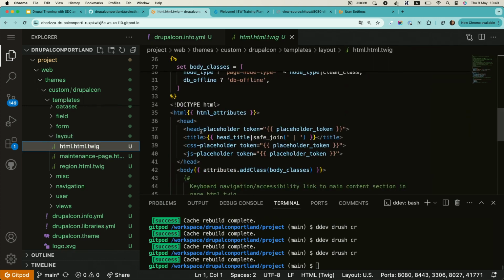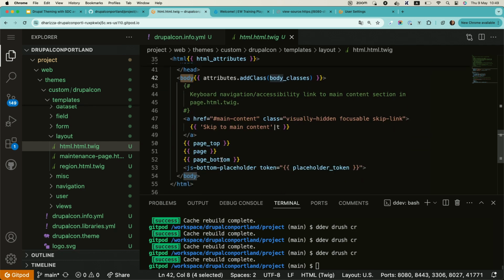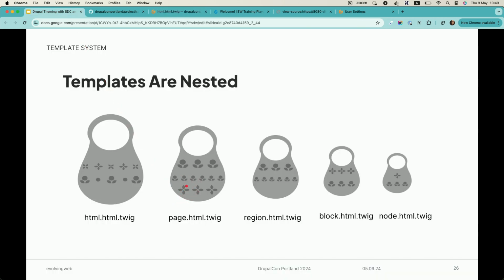If you scroll down, you can see here we have the doctype annotation, we have the HTML, the head, the body, and inside of it, eventually, we get to print some other stuff. In this case, we print the page. So when it prints the page, there is another template used for printing the page. And that's why we have this second level here. We print the page. Now, the page is the one in charge of printing all of the regions of our site. So it is going to print the header region, the sidebar, the content, the footer, all of those regions that we have, they are going to be printed as well.